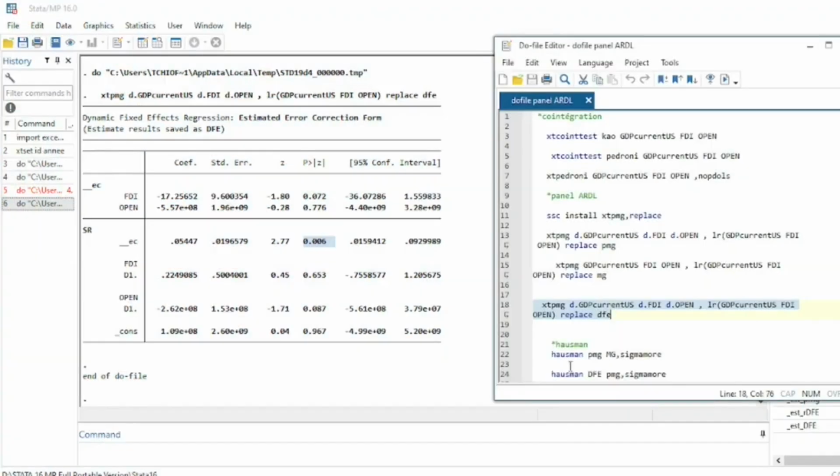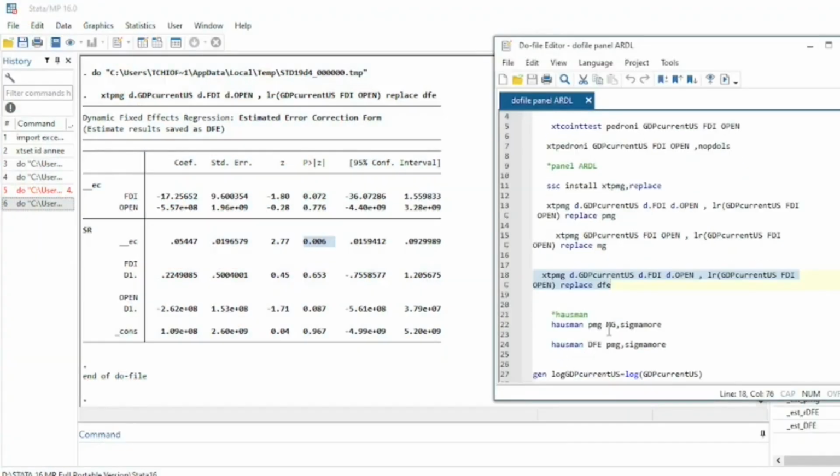Another thing that we can do is to run a Hausman test, as in a simple panel, to see which is the better model among mean group or dynamic fixed effects. We notice that our mean group estimator does not converge, so we'll test between pooled mean group and dynamic fixed effects. Notice that for DFE we need to use capital letters because it is very sensitive. In Stata programming, the reserved words are in capital letters, so if you don't put them in capital it will not run.